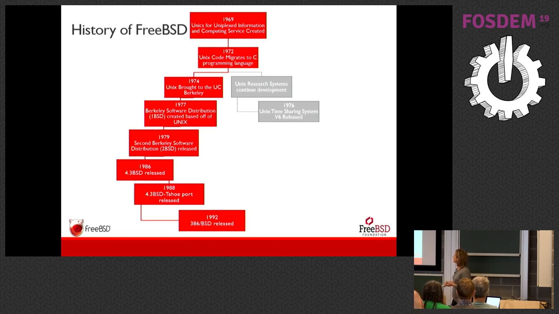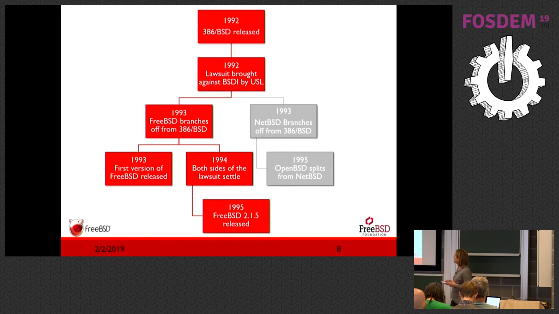What we try to do is show some of the main milestones, like Unix being converted to C code from assembly, which means it's not platform dependent and you can run it on different systems. Then it was brought to Berkeley and developed into Berkeley Unix, also referred to as BSD, which is Berkeley Software Distribution. Down here, 386BSD was the first version that was truly open source and available to anyone without having to have the AT&T license.